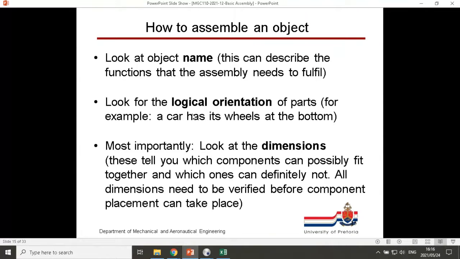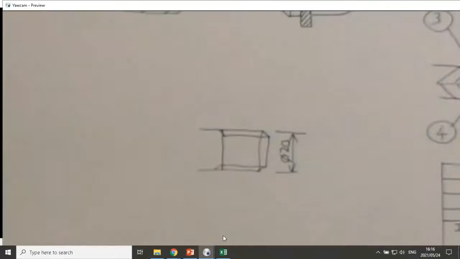For example, a car has its wheels at the bottom, except for the steering wheel, which is somewhere in the middle, or except if it's a Hilux as well, because then their wheels go to the top quite easily. But most importantly, when trying to figure out how these things get put together, is to look at the dimensions. The dimensions will tell you which components can possibly fit together and which ones can definitely not.